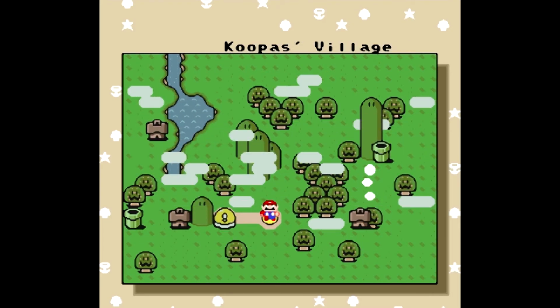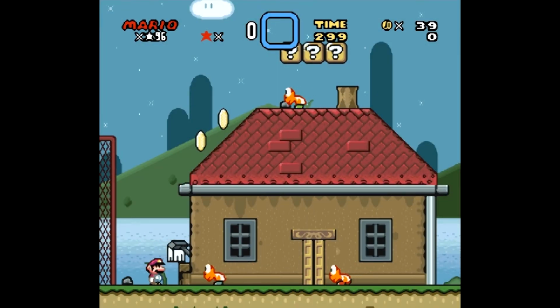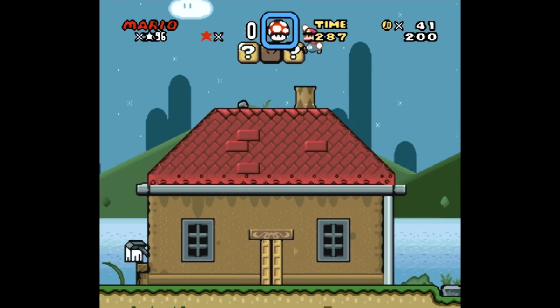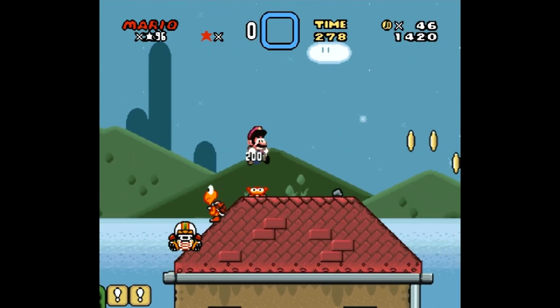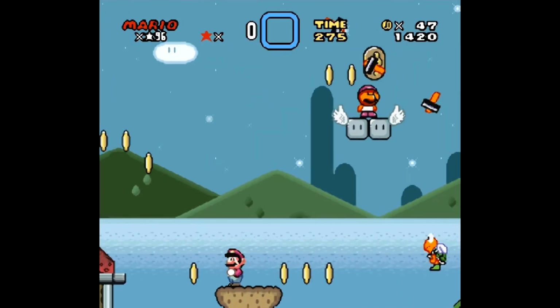Safe, even though it's quite worthless. Koopa's Village, here I go. I do like this fast moving Koopa here. And it's actually a fish, by the way. Mushroom for me, thank you so much. Already a good start for this level.